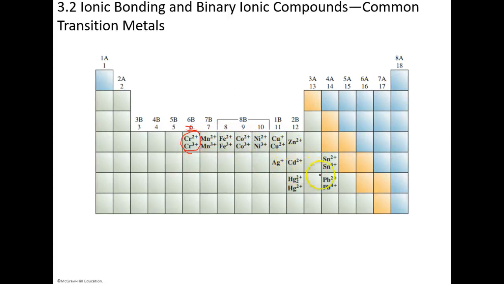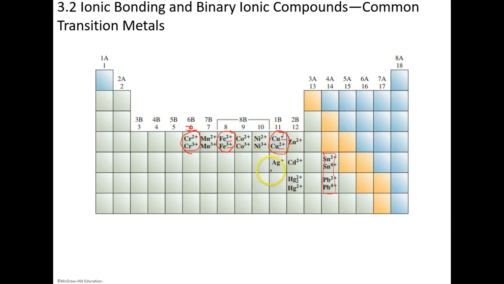They kind of give you the common ones. Notice tin and lead, which are in the main group elements. But remember, these sometimes are called post-transition metals, because they're after transition metals. They're not transition metals. They're called post-transition metals, and that's because they have more than one charge. Notice iron and copper are really the two most popular ones. Most compounds have iron and copper. Iron has a 2+ and a 3+. Copper has a 1+ and a 2+.